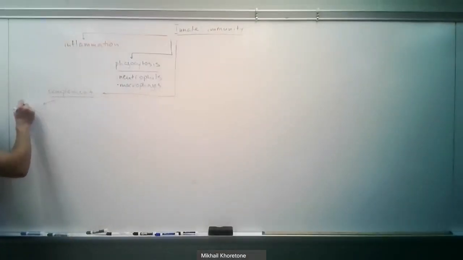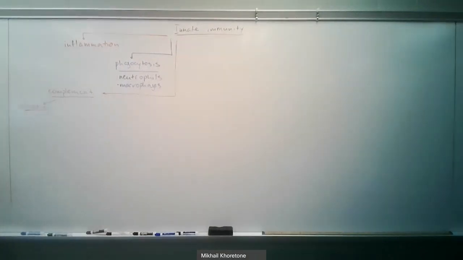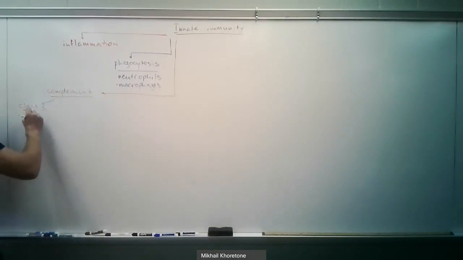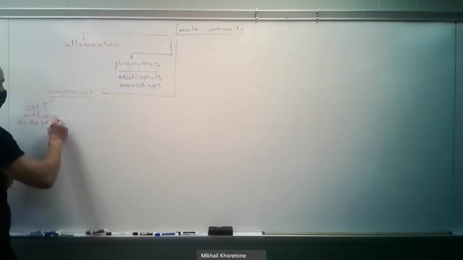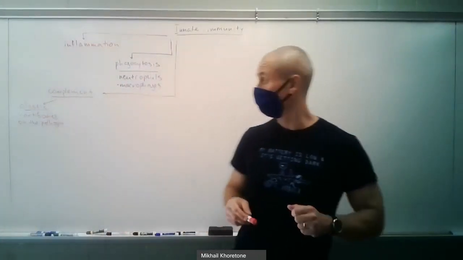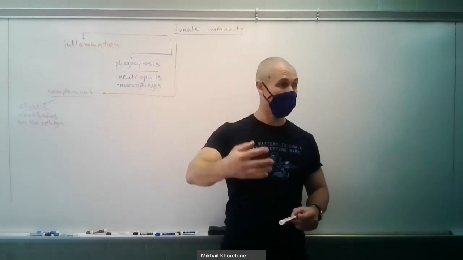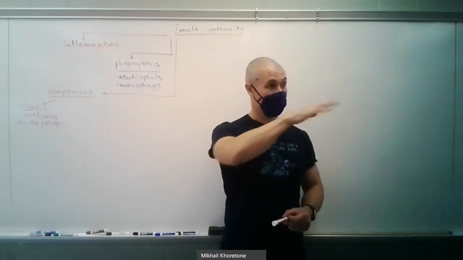The complement has to be activated, and there are three pathways for the complement activation. First is classical. So the classic pathway of complement activation is, look, your analogy of domino effect applies to so many things here. This is one of them. So what you have is antibodies on the pathogen surface. These antibodies on the pathogen surface can activate complement. And then you're going to have your domino chips falling off. Are we clear?